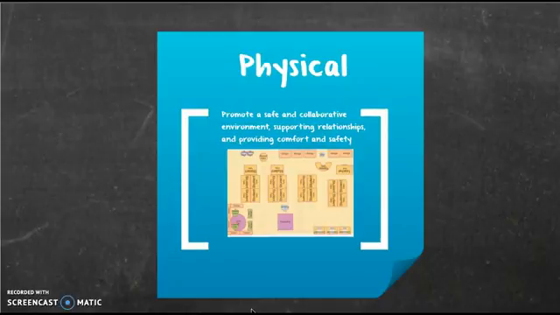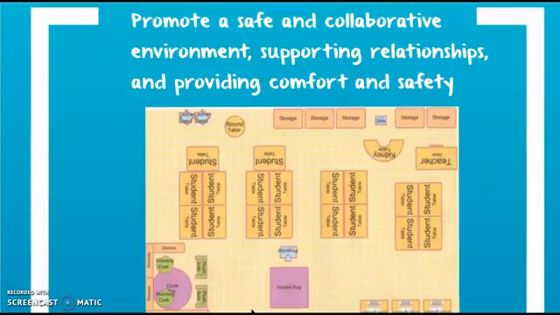So next, I would like to focus on the physical environment. For this, I have included a screenshot of an example of a classroom architect design. I found an example from the Classroom Architect website, which we used in our classroom management course. I think it's really important with designing this physical environment that you consider the three other aspects. So emotional, which is why I included a closed off by shelves safe spot where there's beanbag chairs and a couch, sofas. It's closed off, quiet, a nice place where students can go and escape and feel safe and more familiar than the rest of the classroom. It's more homey to them.